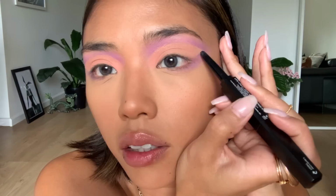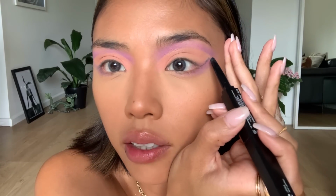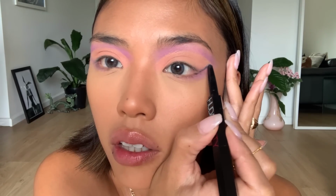This is the Huda Beauty Life Liner. It's the double-ended liner, and I think I'm gonna map out the shape first with this pencil side. Just gonna sketch the shape of the wing because I want it to connect to the lower lash line. I'm gonna go right down so that I remember to do that, and then I'm just going to go straight in.